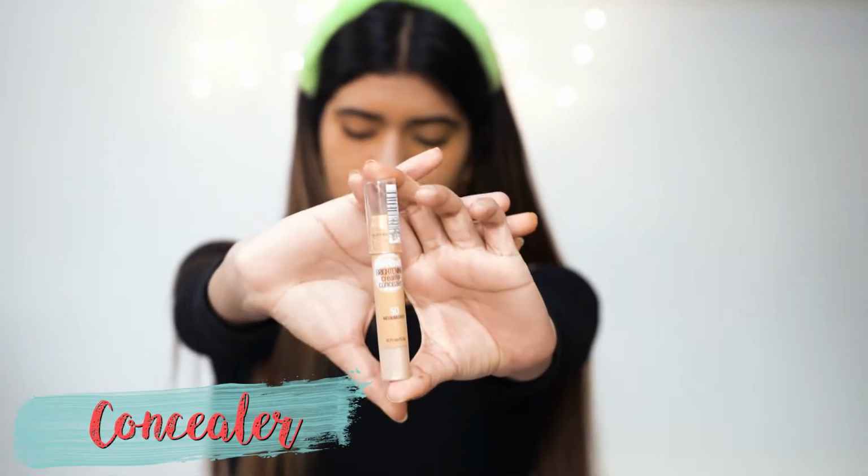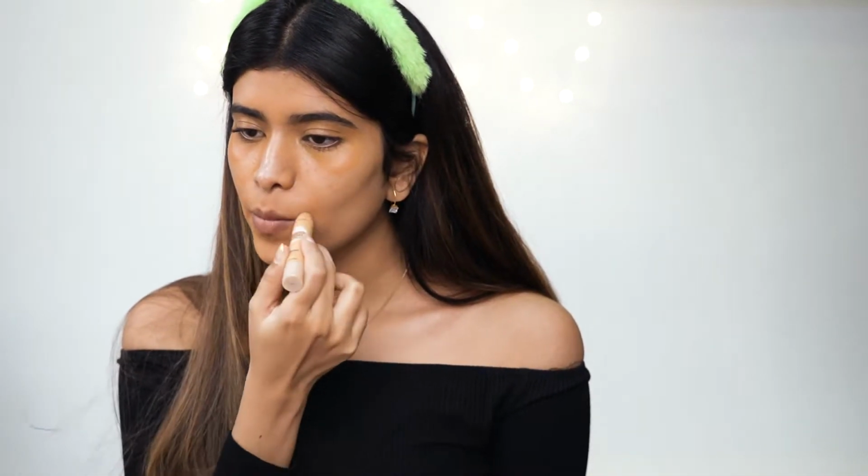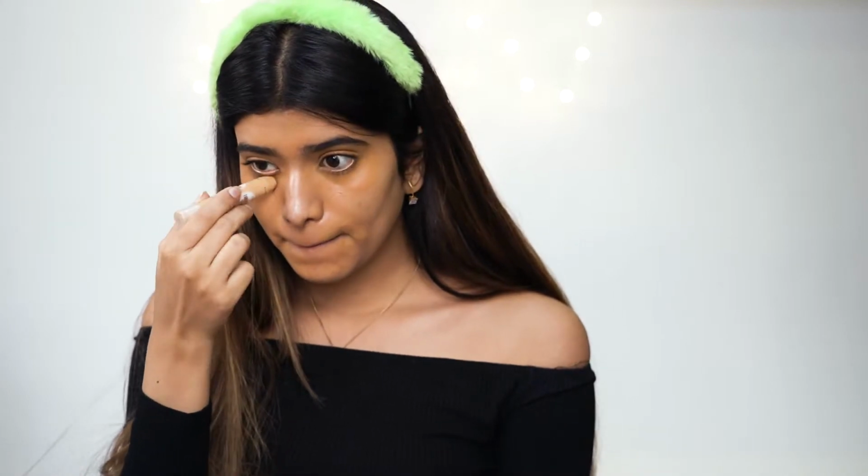Now I am concealing everything with the Maybelline concealer. This concealer is really good and creamy and sits on your face perfectly. I am in the shade 30 Light Medium.